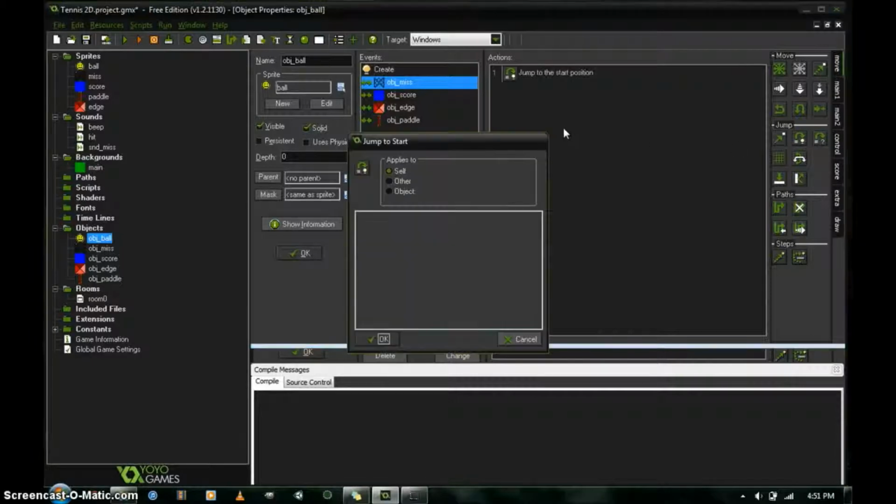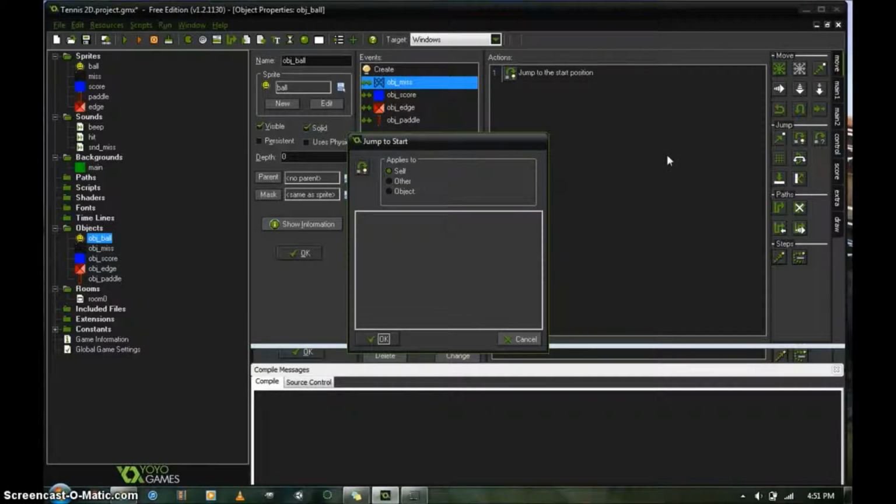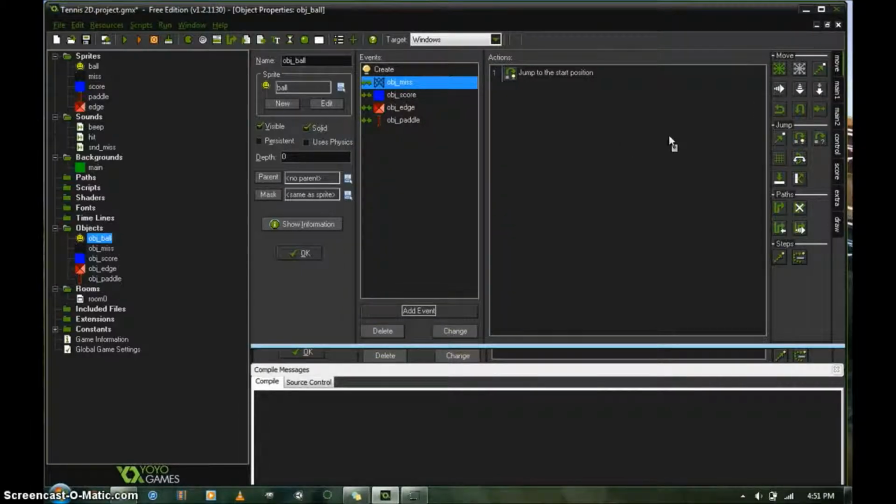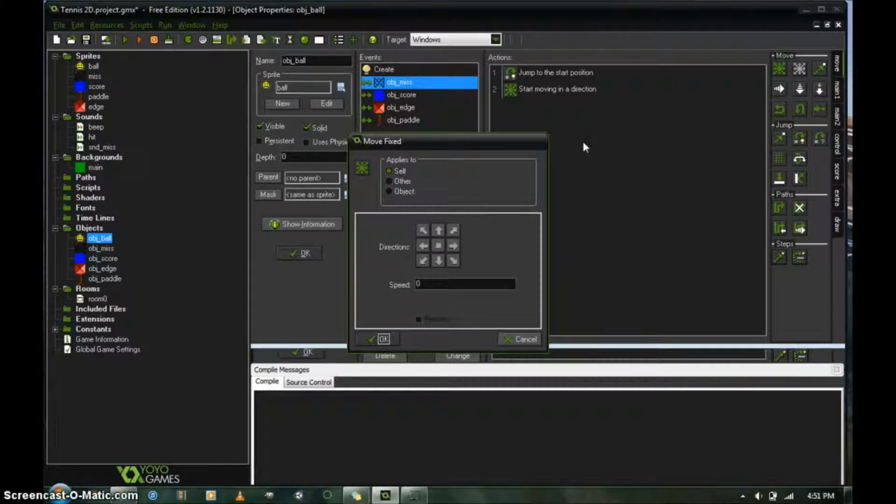We're going to drag it over. So every time the ball hits the miss zone, it's going to start at the starting position. Then we're going to click OK and drag the move fix over and select the four corner arrows and leave the speed at 5 with no relative check.